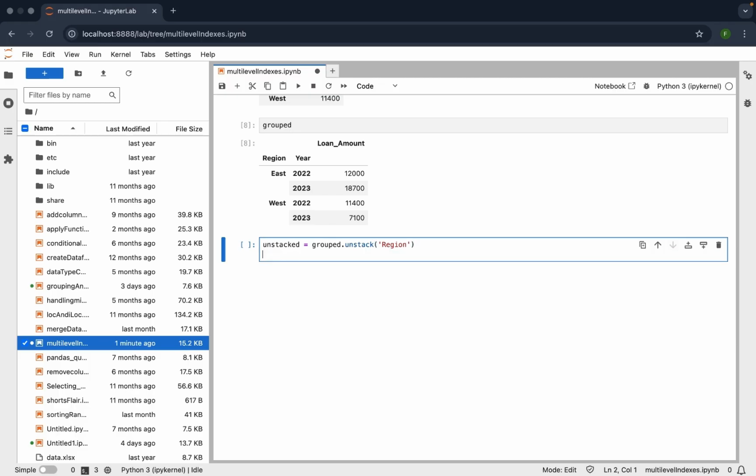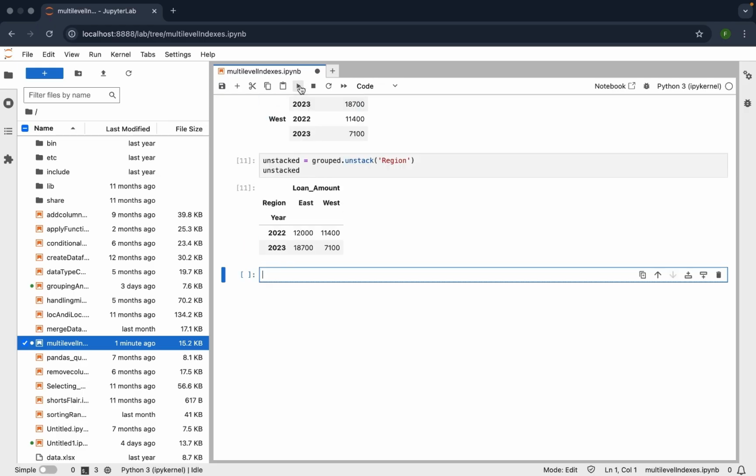And we are going to now print this unstacked data frame. Let's execute this code block. And there you go. You can see that the region appears as columns now. East and west are appearing as columns. And within these columns, there are loan amounts for the years 2022 and 2023.